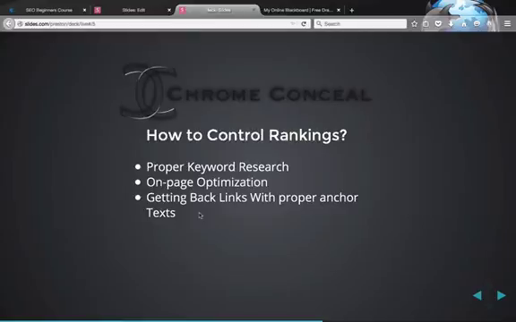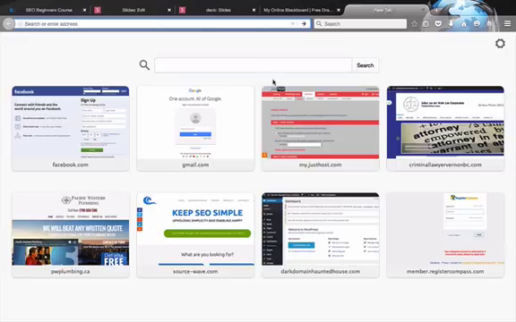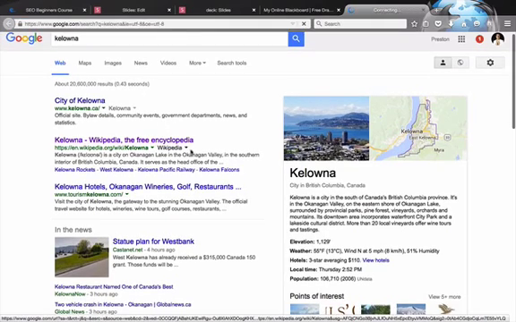So this is really simple. A backlink is when someone links to your website. A quick example would be if someone made a tweet on Twitter and put your website on there, that would be a link to your website. I'll show you another example, just to be really clear on what a backlink is. Let's type in a city or something.